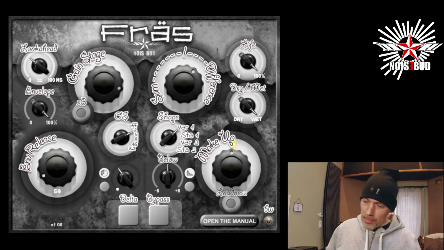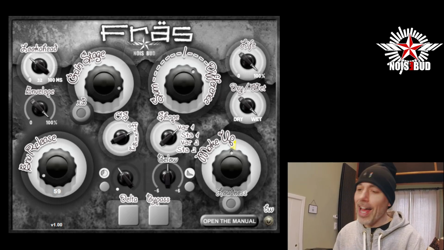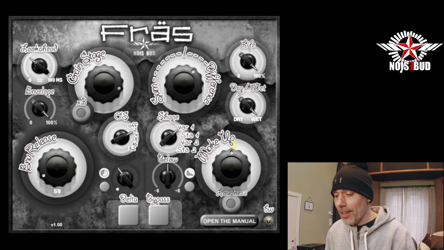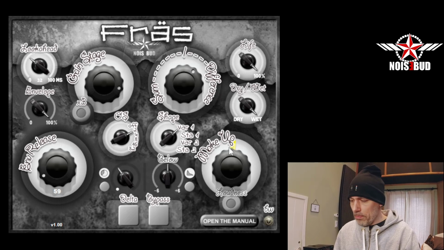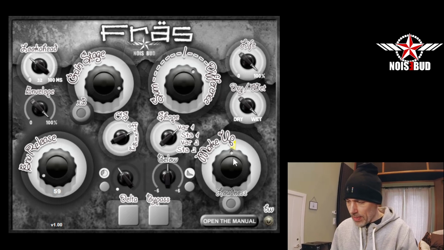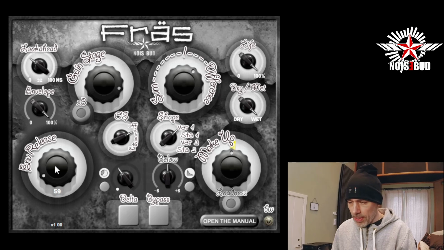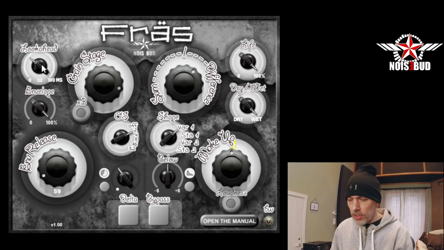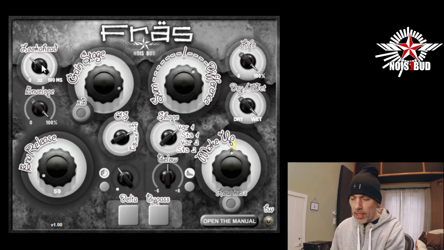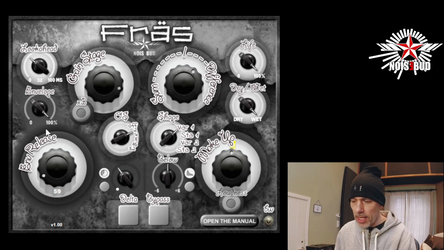Well, okay, that's about that. I like this plugin. I mean, I guess you can tell that. All right, let's talk about that a little bit later. First, we can just talk about the other settings. We have talked about look ahead. The look ahead looks into the future and makes the plugin react on things that are coming later.